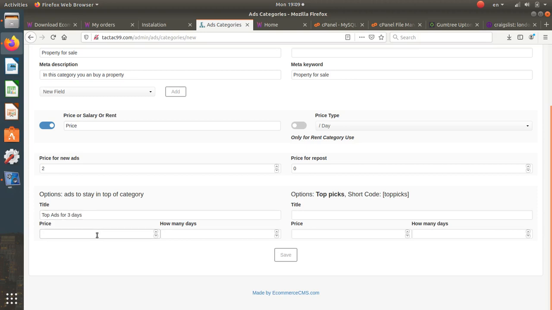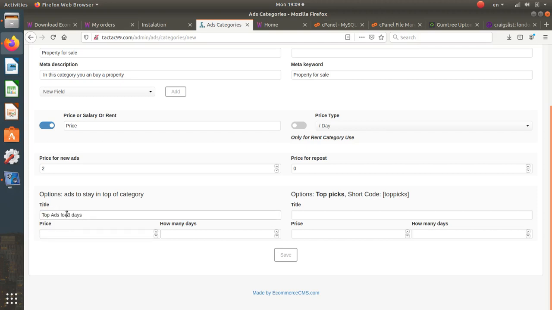For example, you go on the top when people go to property and they want to sell their property, like top property or sale property, and it's going to be top others for 3 days.